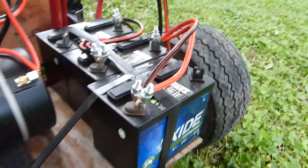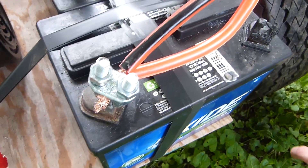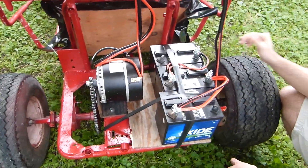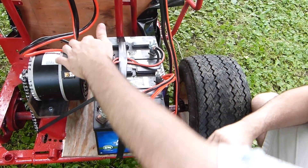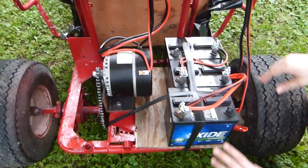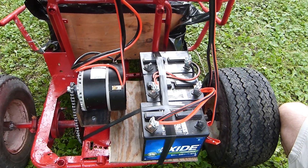The battery pack is pretty much the same. I doubled up some of the wires — using better, lower gauge wires now. It's 6-gauge wire, doubled, so we should be able to throw 100 amps through it continuously. The weird part is the battery wires were okay, but the motor wires were not — which is strange because you should always have more power drawn from the battery than driven to the motor. It didn't make sense, but we doubled them and then we were fine.